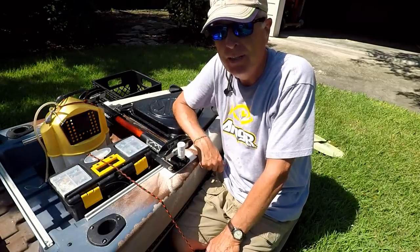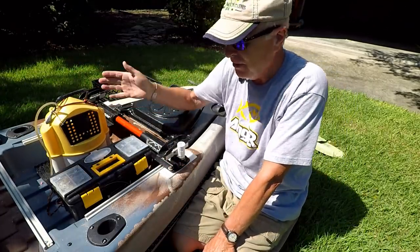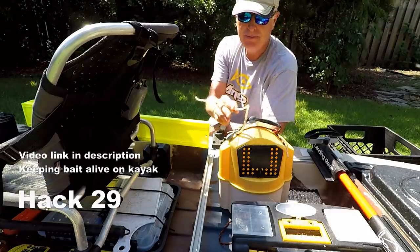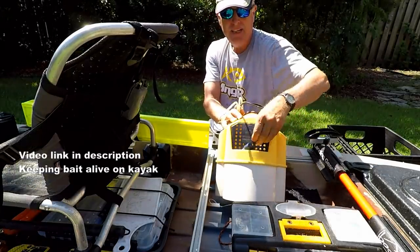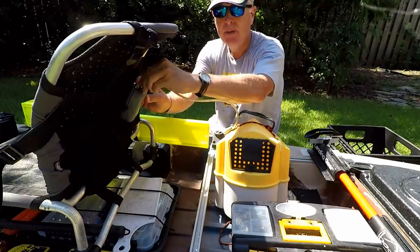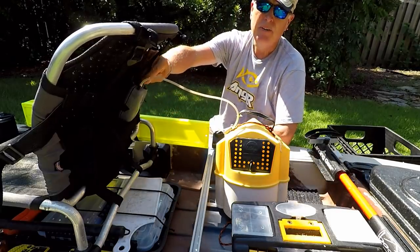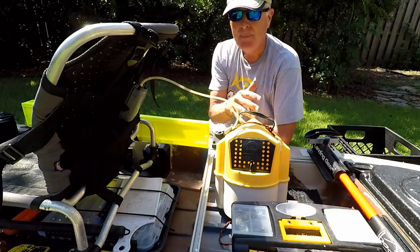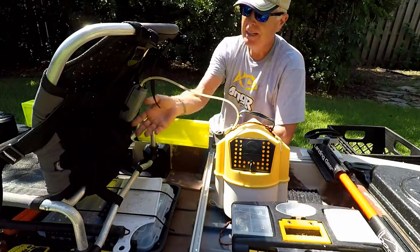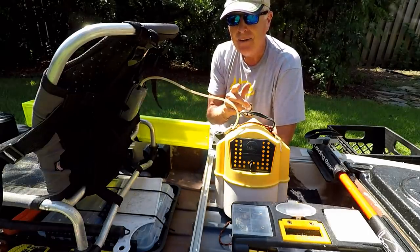The toolbox fits in nicely back here along with my bait bucket, which sits behind my seat. I fish with live mullet inshore quite a bit, and after about a hundred hours this setup has been just fine. If you use a bait bucket, I strongly recommend putting an air stone in it — you can get one at any pet store for an aquarium. I run mine to a small aerator hooked up on the back of my seat. When I'm moving, I hook it up, turn it on, and now I've got air keeping my bait alive.